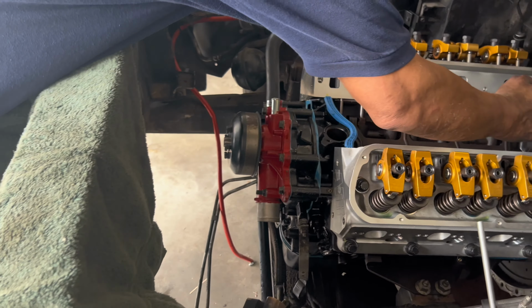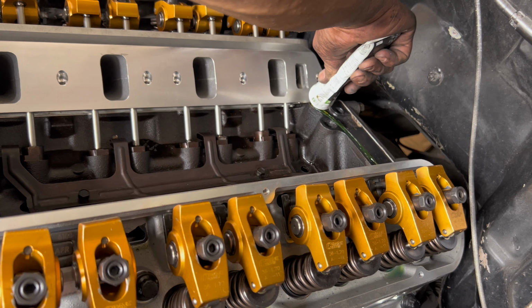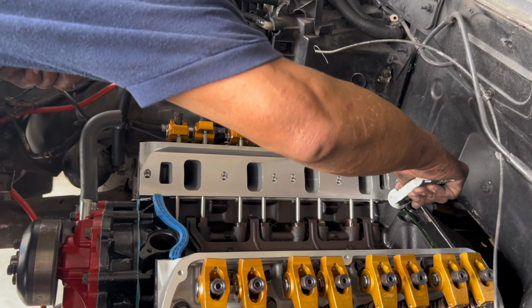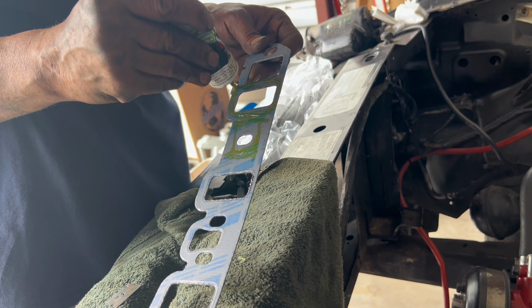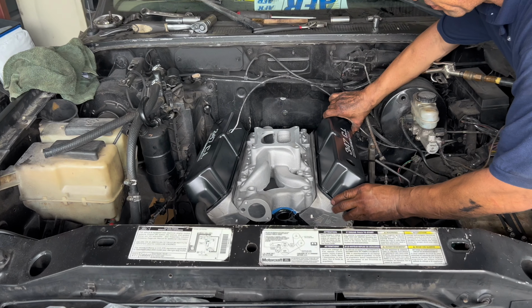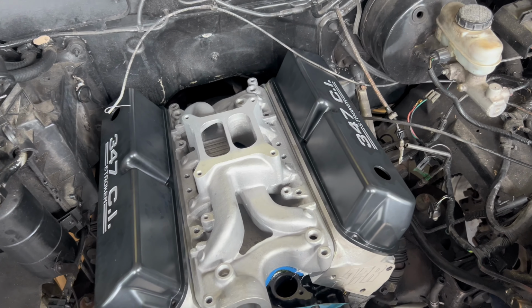Piece goes in the back. Man, that's gonna look bad with the little black. Yeah, it makes it look good with the black.